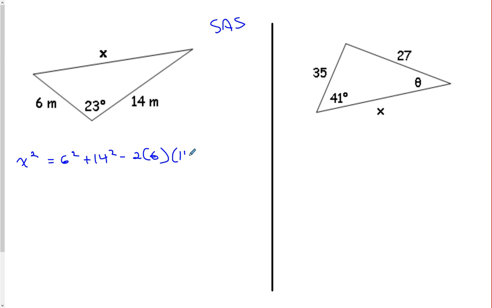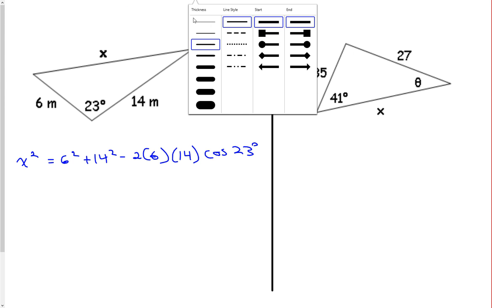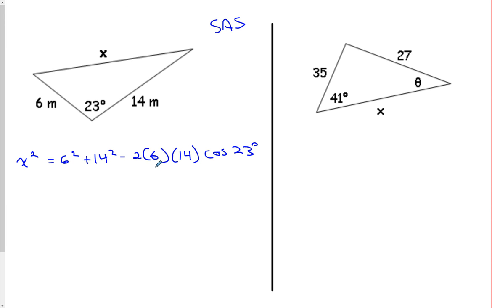But it's got this extra bit on the end. And of course, I make sure that the side I want to know is across from that angle that I've got in there. So I know those have got to be matched up. Okay, now we're just going to plug away. Let's get through some answers.